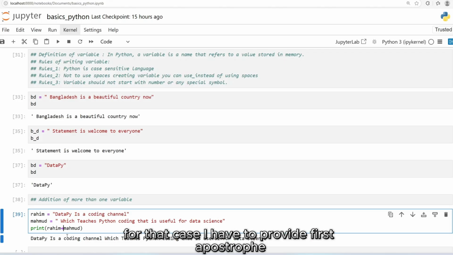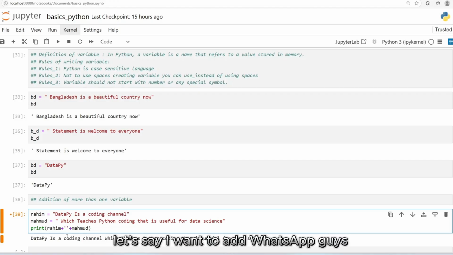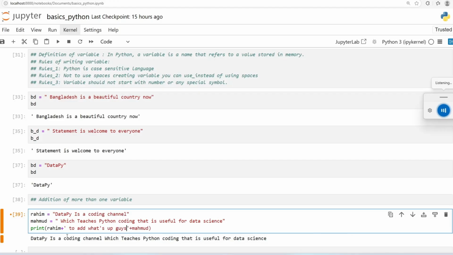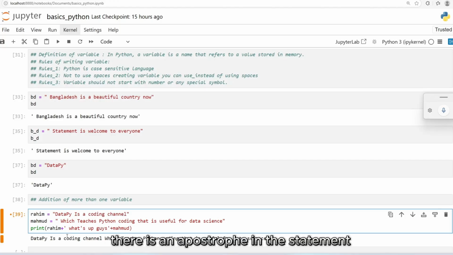For that case, I have to provide an apostrophe first. Then I want to add something in the middle. Let's say I want to add what's up guys. As I said before, we use double apostrophes, because there is an apostrophe in the statement.